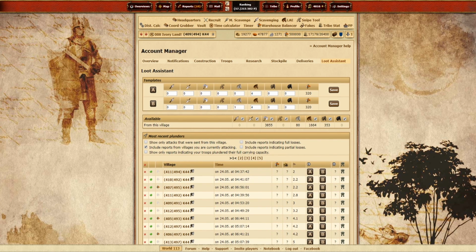So as I mentioned, Account Manager is a very useful, convenient tool to use and will save you a ton of time in the later stages of Tribal Wars, but it does require a bit of work to set up and plan. Once you have all your templates created, you'll be so happy you have it. Keep in mind that you will need to tweak your templates as you learn what is and isn't working for you.